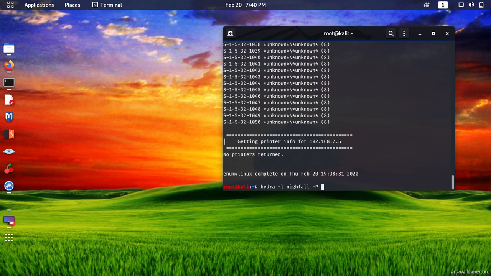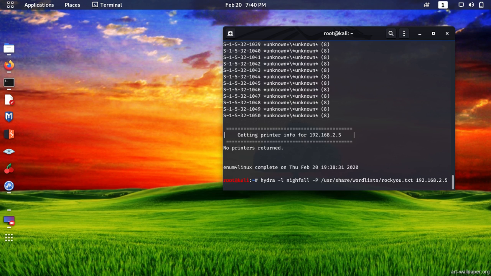So we're going to give the path /usr/share/wordlists/rockyou.txt, then the victim IP address 192.168, then ftp -e nsr.